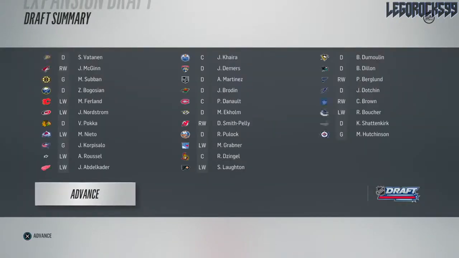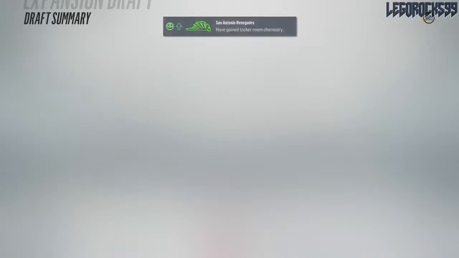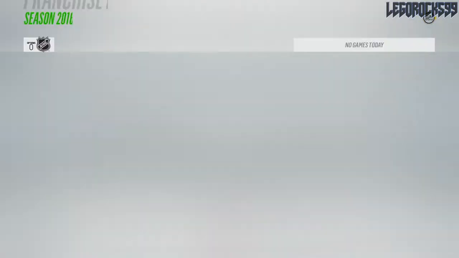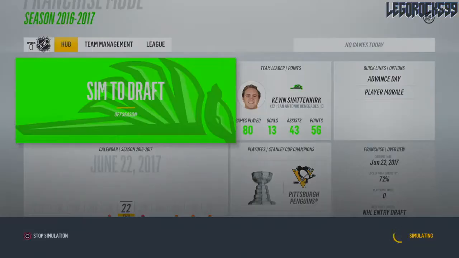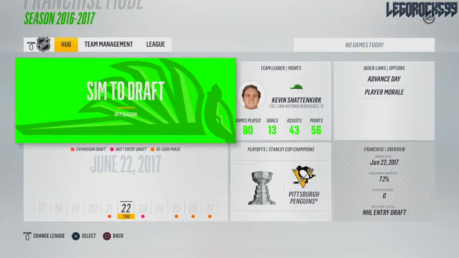I'm very sorry if I did not pick the players that you guys wanted, but this is what our team looks like right now. What we're going to do is simulate up to the draft, and we're not going to do the draft just yet, because I want to get your feedback on this team, since it's only the first episode. So we'll simulate up to the draft, and I'll look at the contracts. I want you guys to be involved in this GM mode.